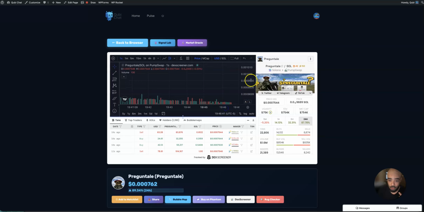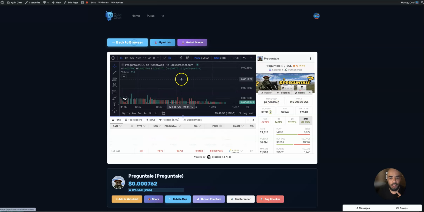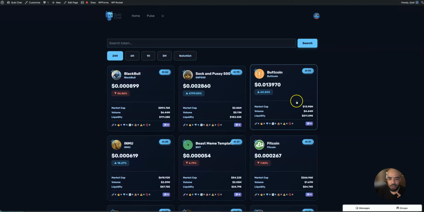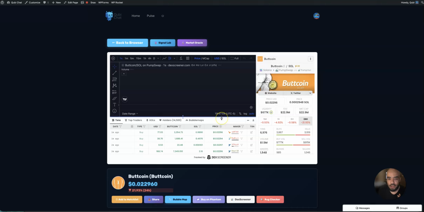Where's this coin at? We have the Dexscreener. What price is this coin at? Let's see the map here. What's going on with the map? Here, let's actually go back because I don't know what's going on with this coin. The coin's weird. Let's go to the Butt coin real quick. Butt coin. All right, let's check her out. There we go. We got some damn info here.